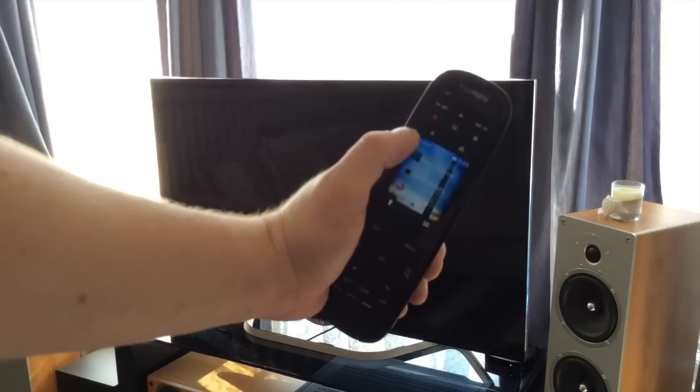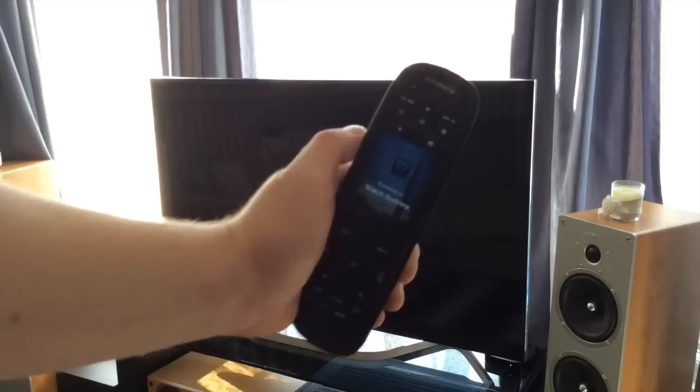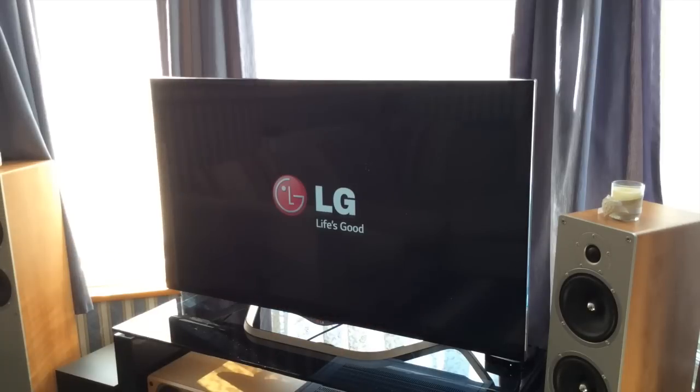Right, I've had my LG TV running for about a day now. I'm quite impressed with it. I'm going to run through some of the features with you. First of all, I need to turn the TV on, so I'm going to use my trusty Harmony Logitech remote. I'm going to click on Watch UView and that'll turn the telly on, the amp on and the UView box on.